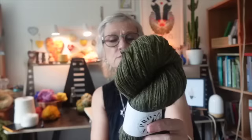So I bought this. It was $42, but it really, honestly, it's just, look at that, super duper. Can't wait to see how it knits up. And I'm very determined that this is going to be mine. It might be a holiday knit, or I might get it done before I go. I've got absolutely no idea. But it is recommending a 2.5 to a 3.25 needle, which is a 1 to 3 US. And 100 grams is 466 meters.